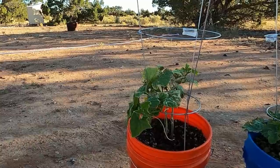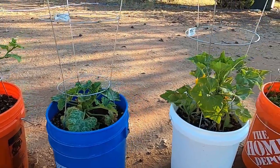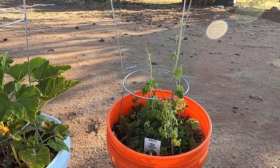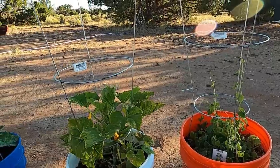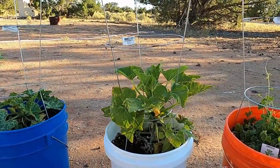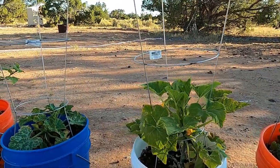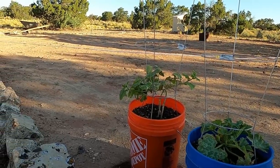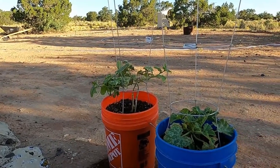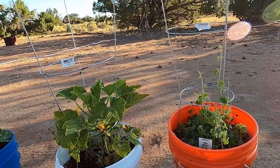Here they are — this one is the cucumbers, this one is the Mexican zucchini, this one is the yellow squash, and the cucamelon which is a vine. I put tomato cages in there to help them be more sturdy and give them something to stay off the ground. There are a lot of bugs that crawl on the ground here. If you're noticing the burned and destroyed leaves, that's not from the heat — that's from the wind. Almost every day we've been having gusts upwards of 50, sometimes 60 miles an hour, and it's really destroying the plants.